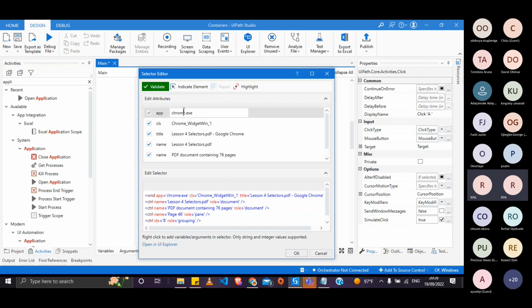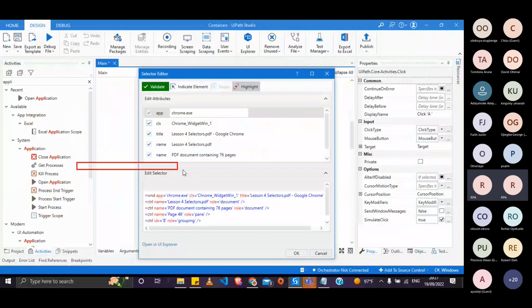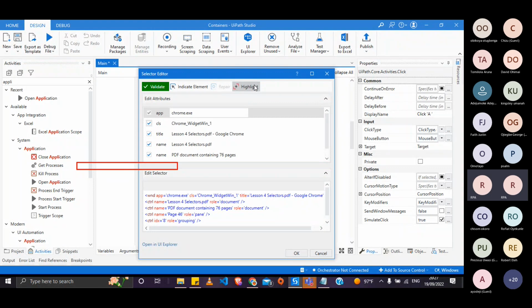Next, we have the highlights, and the highlight button shows us what element this selector corresponds to. So by highlight, I can see that this is what the selector is showing us. You can see it marked up in red. So the highlight button shows us what element the selector corresponds to.